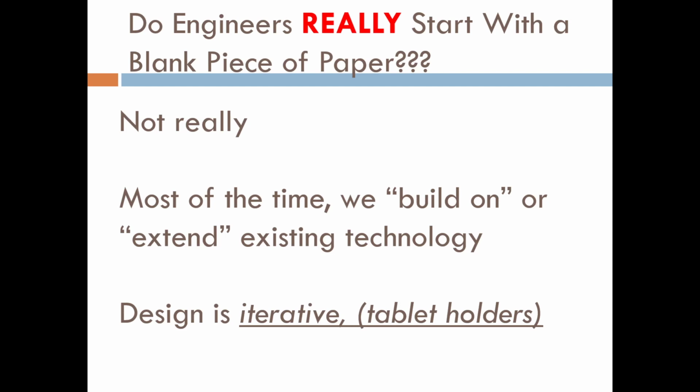Let's take a little turn here. Do we really start with a blank piece of paper? No, we don't. In fact, we never do. Most of the time we build on or extend existing technology. Just keep that in mind. There's a large body of knowledge of engineering that we start with. You don't just build a plane out of nowhere. You start by looking at existing planes, or for the case of the Wright brothers, they looked at things that were as close to planes as they could, and well, that was a lot of new stuff. But they looked at birds and bicycles and kites, and somehow got a plane out of that. But they didn't start with nothing.